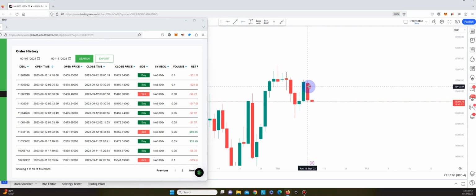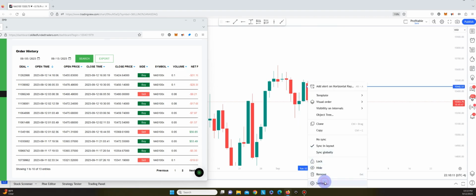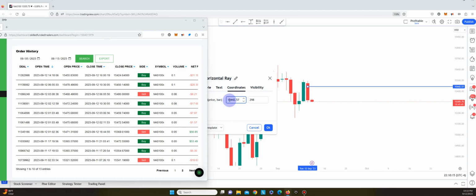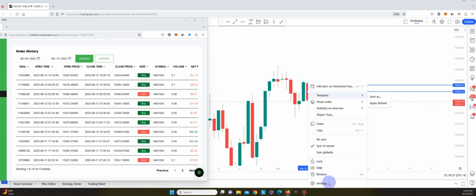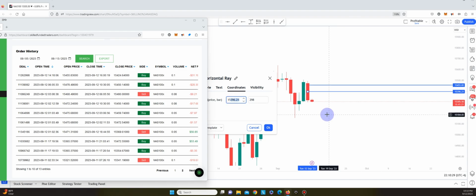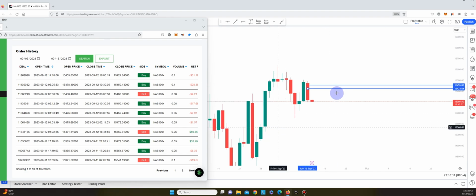So the first trade was a loss of 31.19, and I entered to the buy side based on my strategy. So I entered to the buy side from yesterday. That was at 15455.83, and then I actually got stopped out at 15424.64. So let's actually put it here for 15424.64. So that was right there. I got stopped out for a loss of 31.19, right? Let's move to the next trade now.